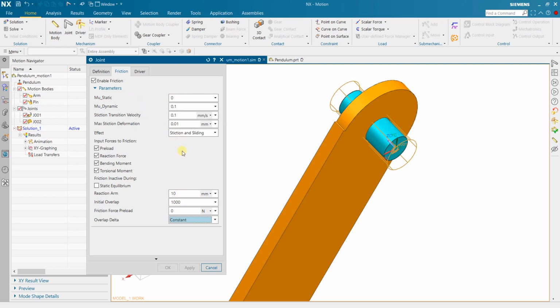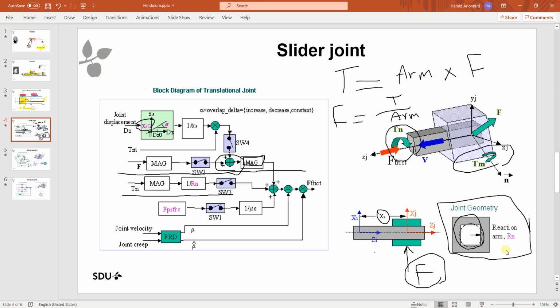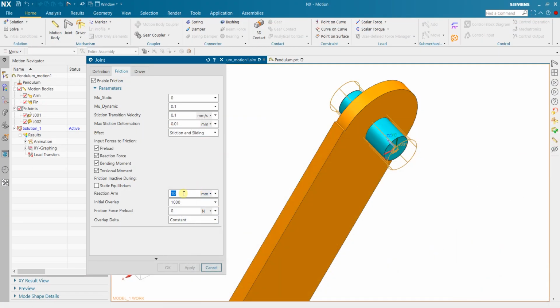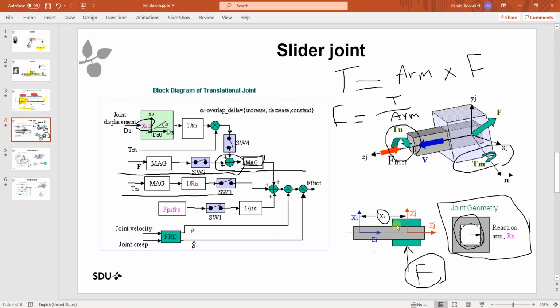So make sure the numbers you put in here match the numbers you have on the pin. For example, my pin here, I think, was 10 millimeters. So the reaction arm, which is the radius, should be 5. So make sure that your numbers match the model. Otherwise, you get wrong numbers.